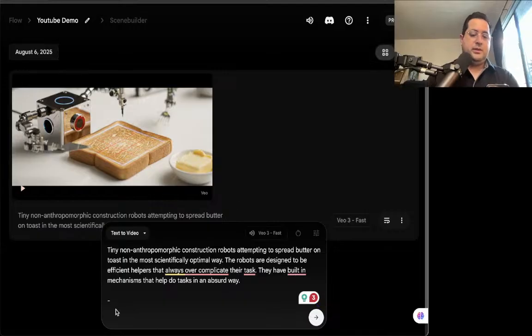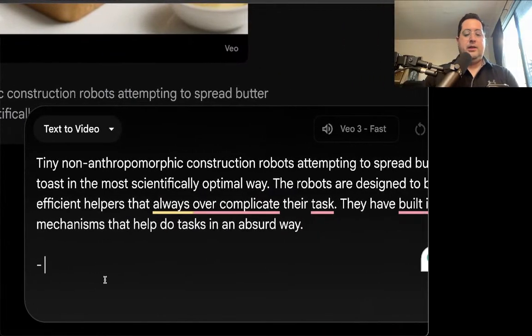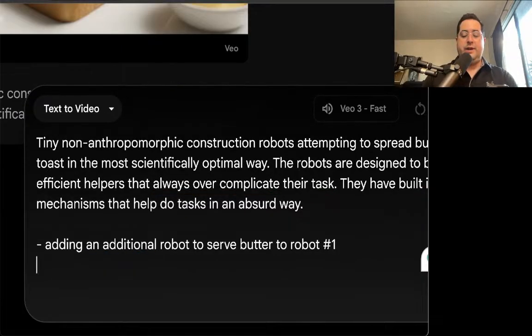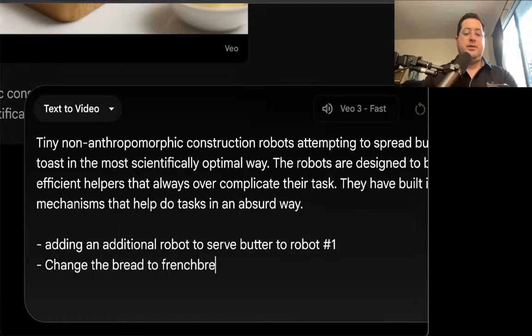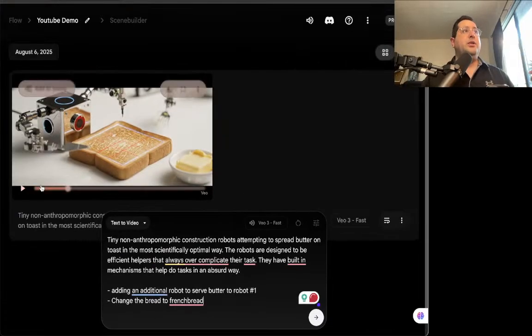Like for example, adding an additional robot to serve butter to robot 1. And so this is where you can continue to add changes for anything that you want. Change the bread to French bread. And I'm not going to run this, but this is where you can see you could modify your original prompt.